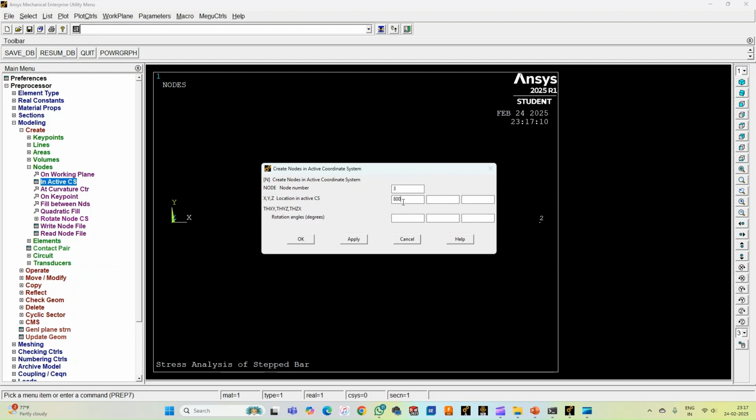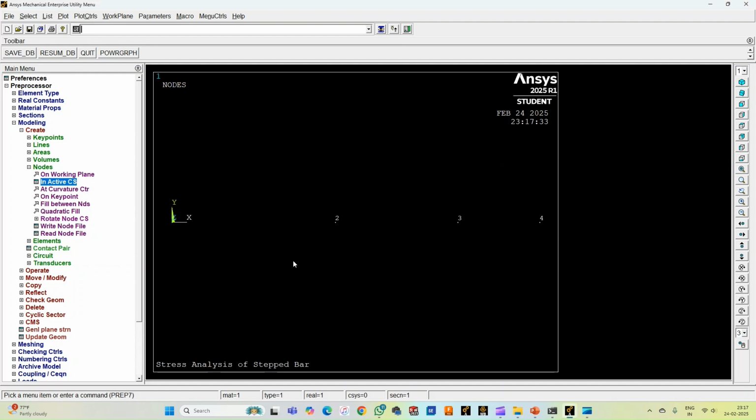So it is 800 plus 600, which is 1400. So click apply. Next is the node number 4, which is the end point of the entire stepped bar. So 1400 plus 400, which is 1800. So click OK. So now you can just see that we have got the 4 nodes created in the active coordinate system, that is node number 1, node number 2, 3, and 4.